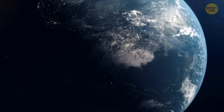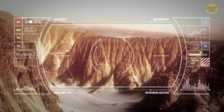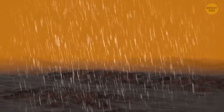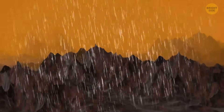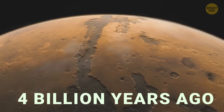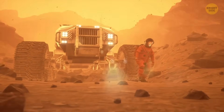Earth is not the only planet that's seen serious floods. In ancient times, Mars seems to have experienced them too, playing an important role in shaping its surface. Recent research reveals that billions of years ago, Mars was heavily affected by serious river flooding, contributing to the formation of its valleys and canyons. The reason for these floods was heavy rainfall, which reshaped the Martian landscape rapidly — at times even within days or weeks. Unlike Earth, where rivers form slowly, Mars experienced rapid changes particularly around 4 billion years ago, and these floods were more widespread and frequent than previously thought.